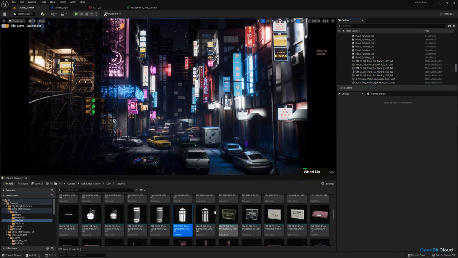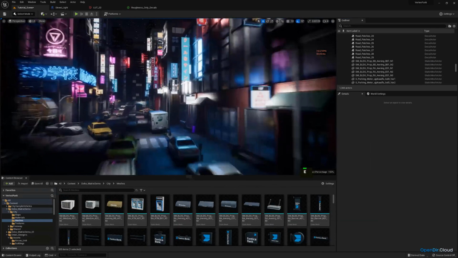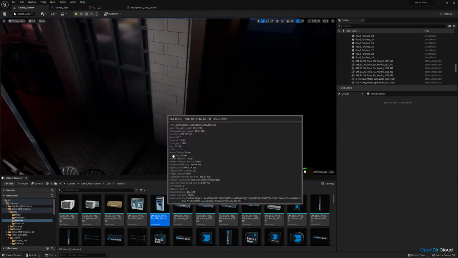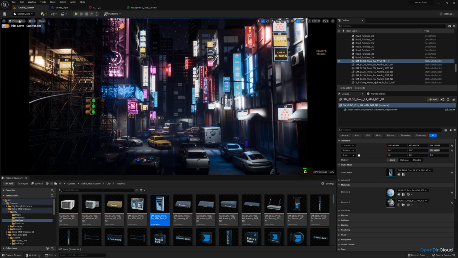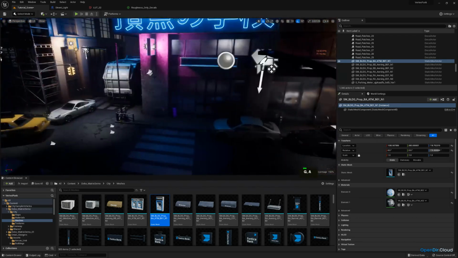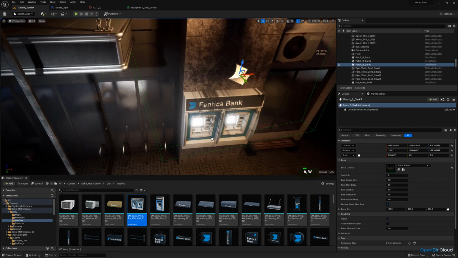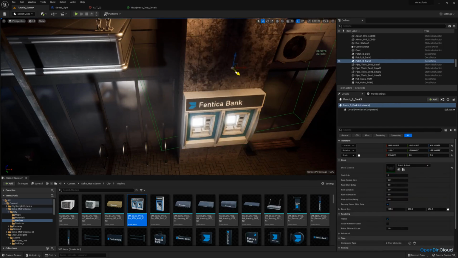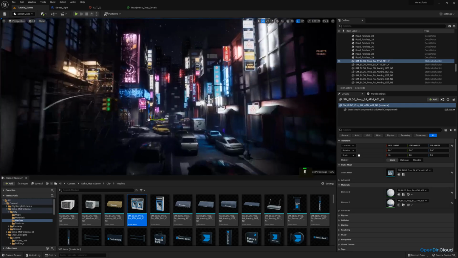And for the rest I'm just playing around, seeing if there are any other props that I can use that would be interesting, and I end up only using a few of the ATMs over here. Just to add a little bit more bulky pieces to break up those really flat surfaces that we have going along the buildings. And over here I'm placing those and then working a little bit with my decals. And there we go. That's pretty much it for the Decagon props.